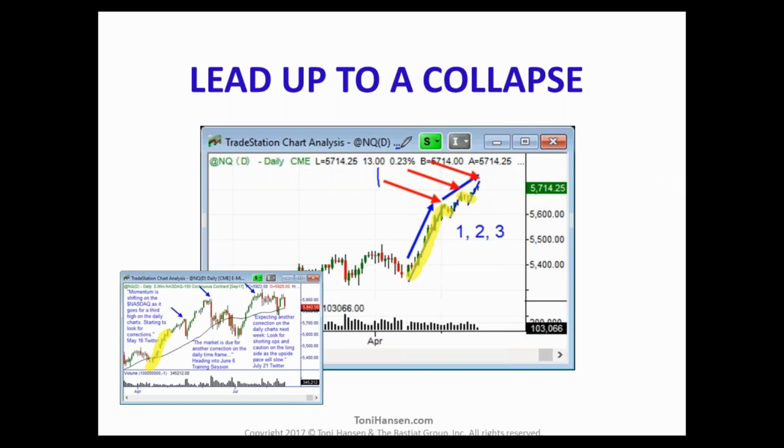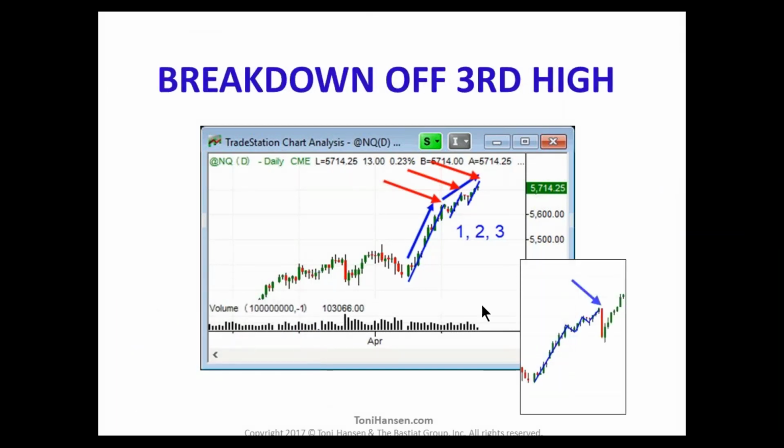So 1, 2, and 3. And because of this, it made it very likely that we would see some sort of pullback or correction take place the next day. Now, there are other details that go into this momentum reversal, obviously. This is just touching on the very basic concept. So let's look at another example quickly of how this played out.